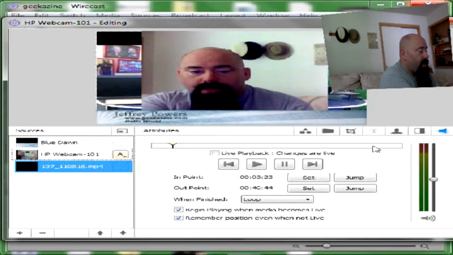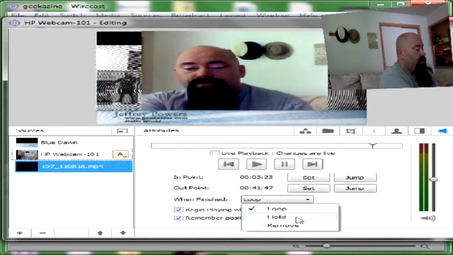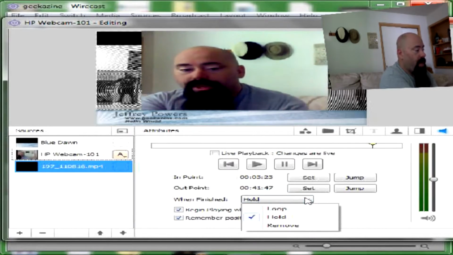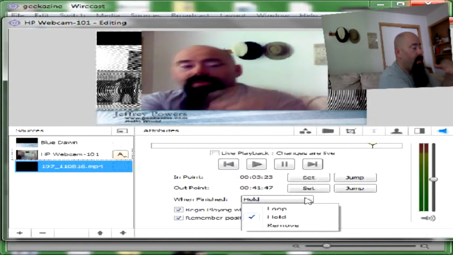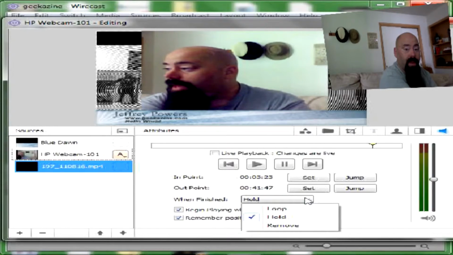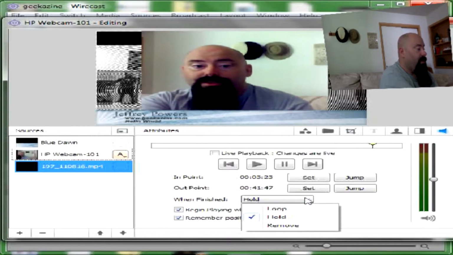Now when I'm finished, I can choose to do different options. It's automatically set to default to loop, which means that it will automatically restart the video. You can choose it to hold or remove. I choose to hold, but what you can do is you can actually have a video running and then have it remove itself, and then behind it you'd have a layer like maybe a webcam or something like that to see yourself. So it's great for trying to automate some of your visuals there.